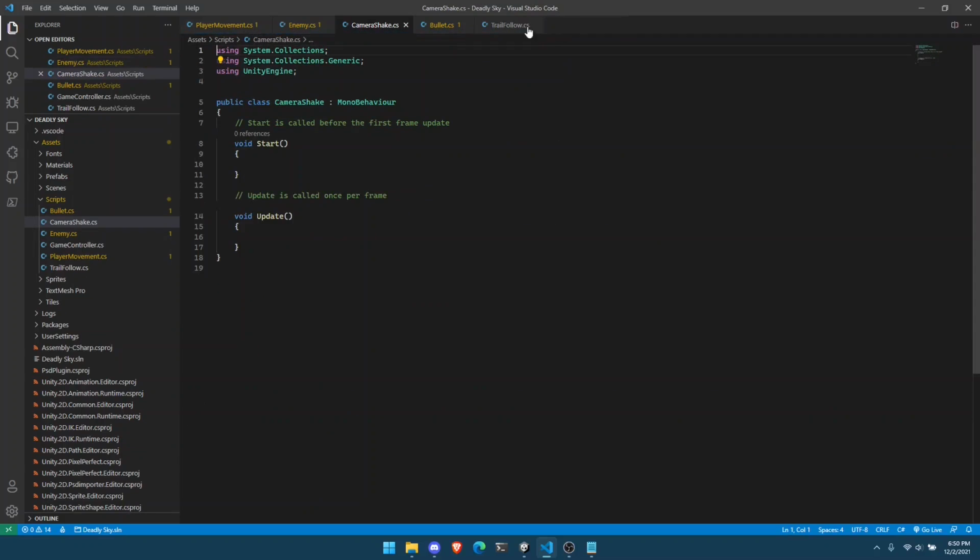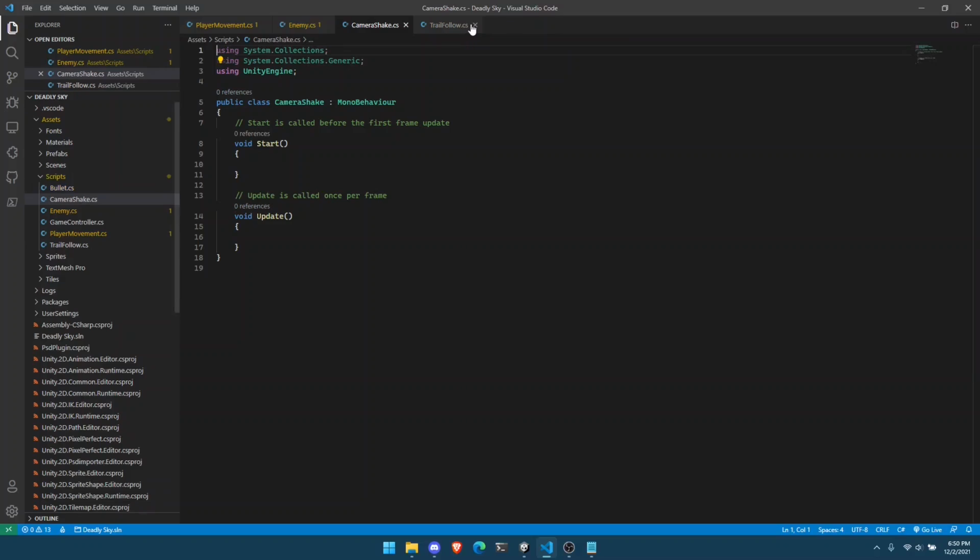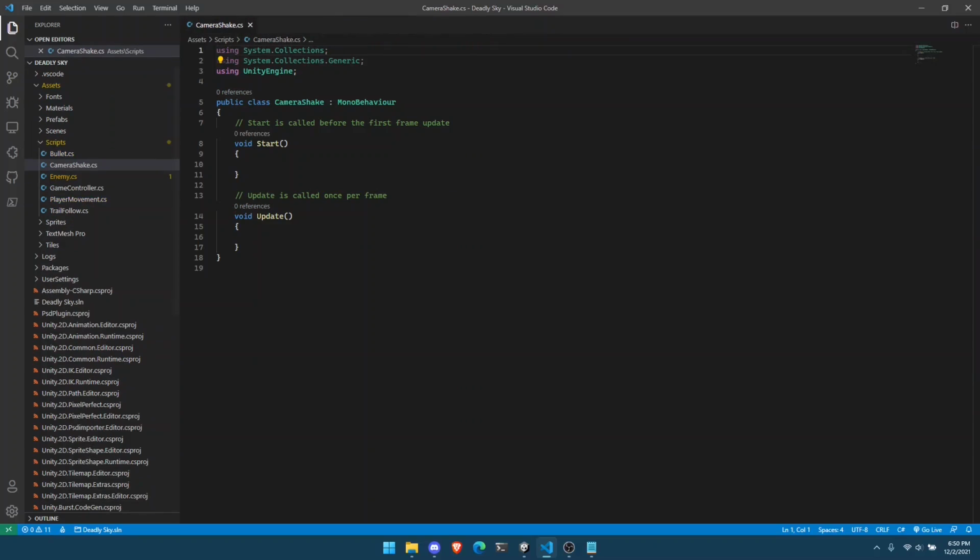Let me close some of these. So now we need a function to actually shake the camera. So void, actually it will be public void shake, and we're going to need two parameters.